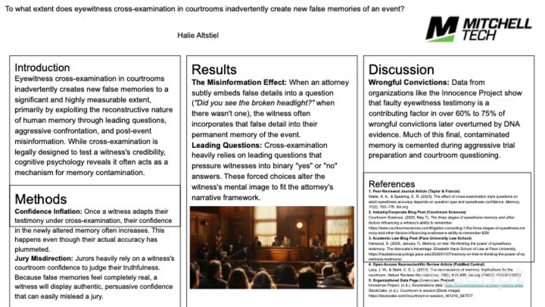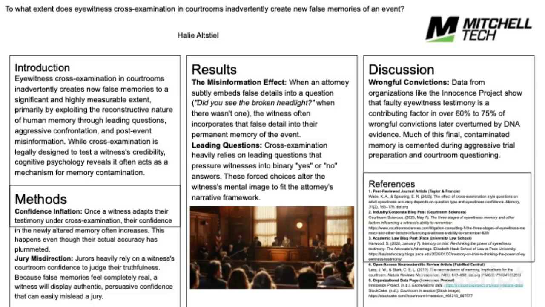To understand how this happens, we have to bust a massive myth. Your brain is not a video camera. You don't just hit record on life, save the file, and press play when you're on the witness stand. Memory is reconstructive. Think of it more like a puzzle. Every single time you remember an event, your brain drags the pieces out of storage and puts them back together. The catch? If someone hands you a piece that doesn't belong while you're building that puzzle, your brain will often just snap it right in and assume it was always there. In court, cross-examination is basically a masterclass in handing people the wrong puzzle pieces.